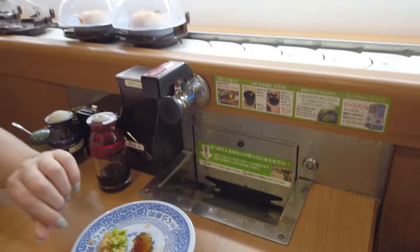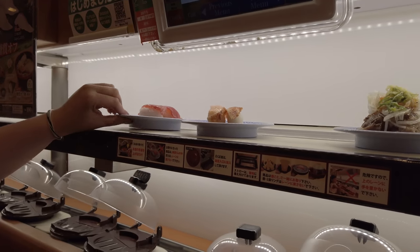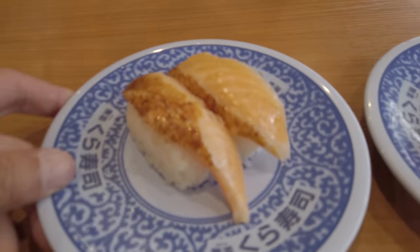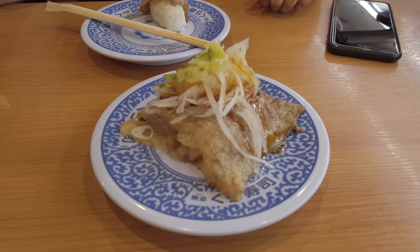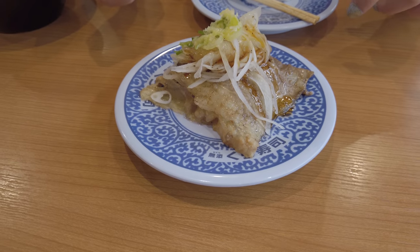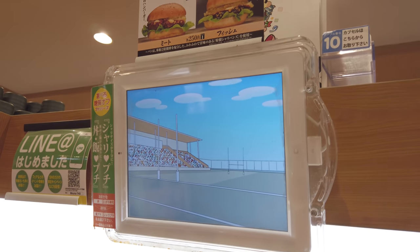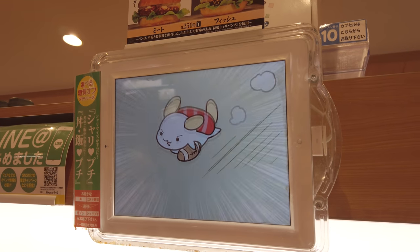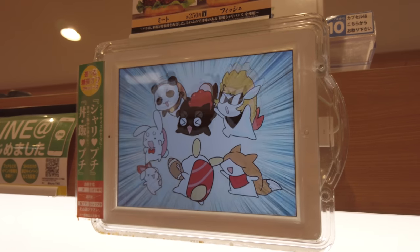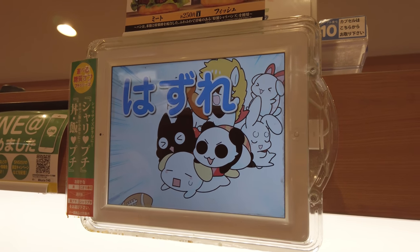We've got a few plates stacked up — every five plates you get to try the mini-game. Let's do it. See the number going up here. Oh no — here comes our food. We got all three of them at once. Here comes all the food! That's my tuna, that's my seared salmon belly. It's supposed to be beef and shabu shabu — looks like the same beef but just a different sauce. That's a lot of stuff. Let's finish this and get all those plates in. Let's get the five — it's rugby time. There's no way we could get it on the first five. This just doesn't work that way.